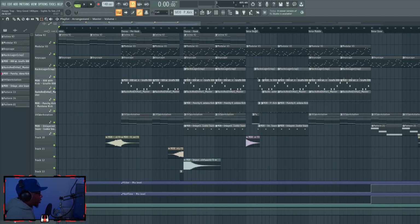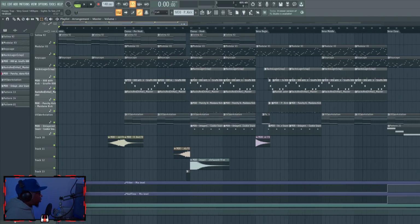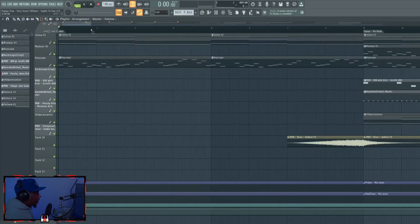The way the video is going to break down is intro, chorus, which consists of two parts, then the verse, which consists of three parts. You can see them all here. We're going to zoom in first and focus on the intro. We are working at 140 BPM. We are also working in double time. So all of the format that I'm going to mention is for double time.